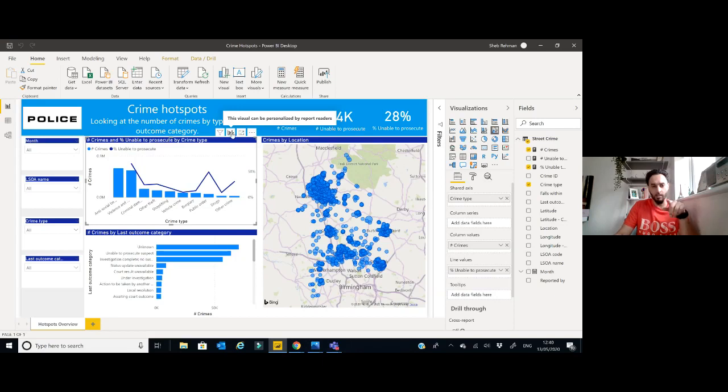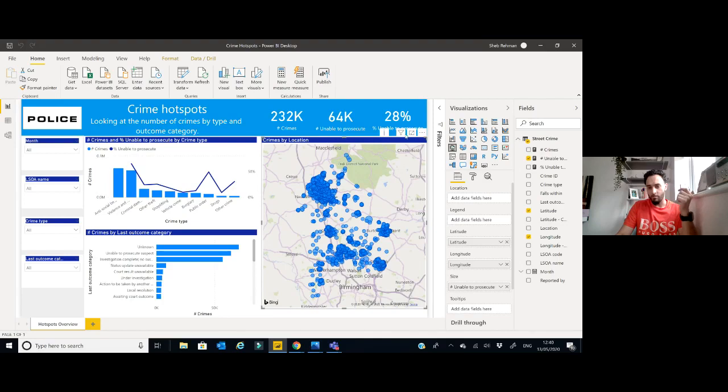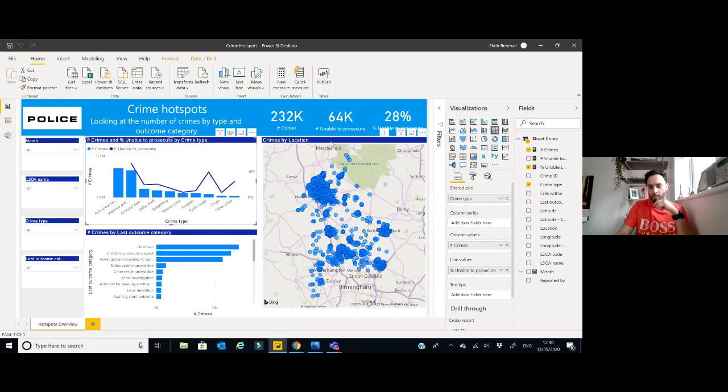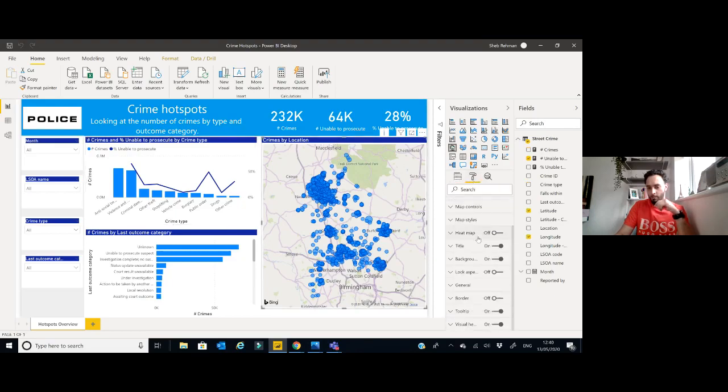Okay, now when you click on this, nothing will happen because this will only happen on the user experience end. But let's say, for example, I've got this crimes by location, but I don't want any changes to happen to this particular graph. Now I can go over to my format option here. I can go down to where it says visual header, and if I scroll right down to the bottom, then I've got the personalized visual option here that I can switch on or switch off.